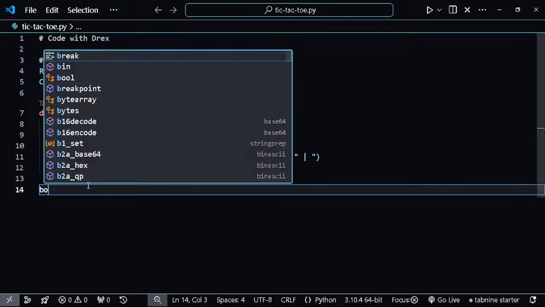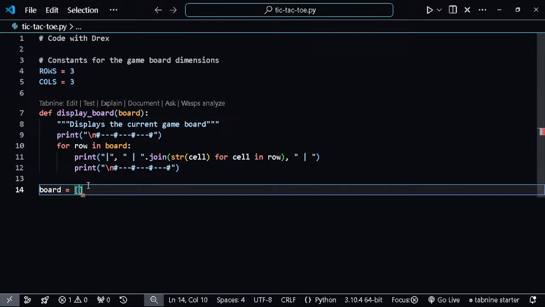Let's try defining a board now. This board is going to be a list of lists. What do I mean by that? It means we want to have a list that has a list inside it, and now we can see that we have something like this. This is how we want the board to look from scratch. Our board is basically going to be like this, then 7, 8, 9.